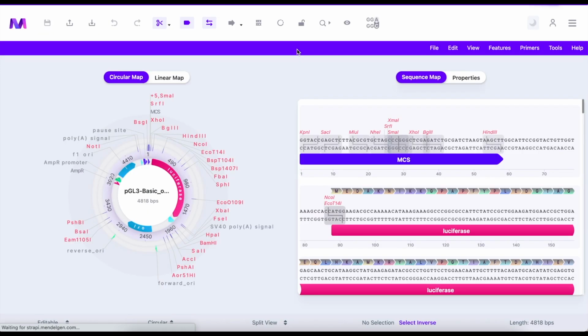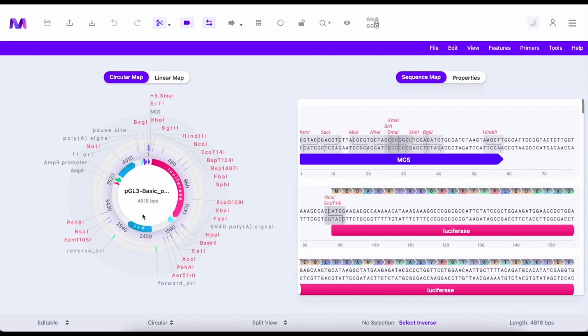This will then open the Mendelgen editor with the DNA template on the left in a circular map and on the right in a sequence map. Now, before we begin the PCR simulation, I want to show you what I would like to accomplish. In the DNA template over here, we have this feature Ori shown in the blue arrow. I would like to amplify just this region.